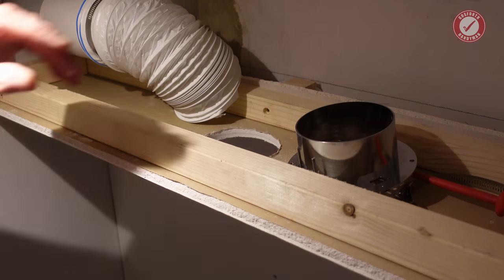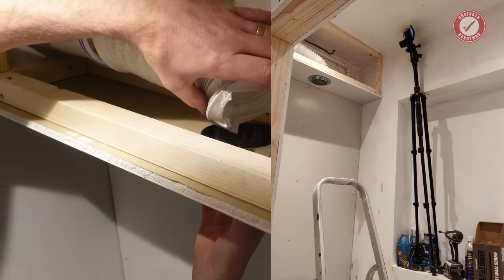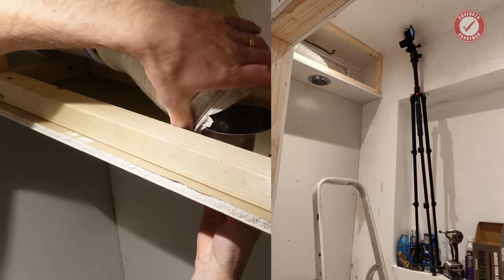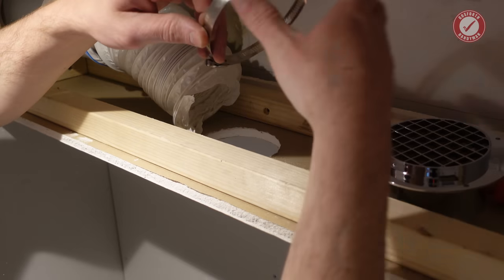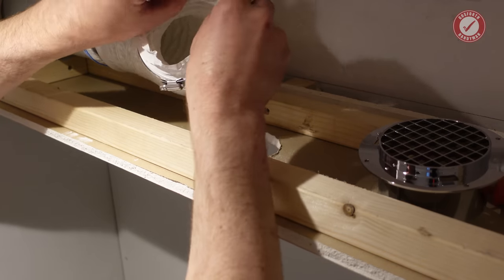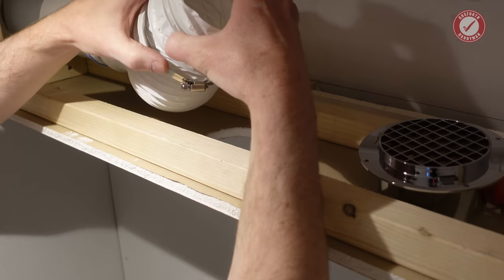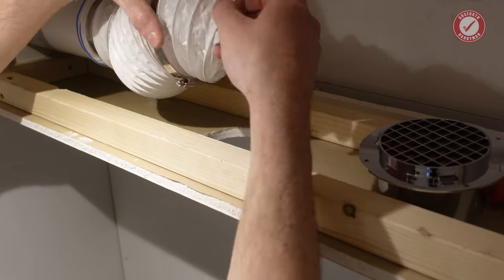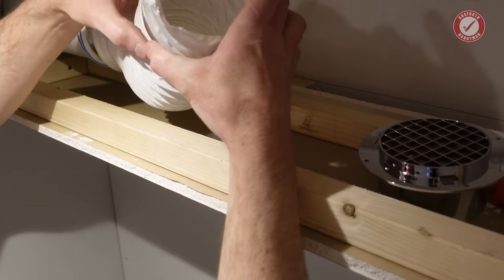You would not believe how I've had to set the camera up for this. I'll include a picture if it hasn't fallen down by then. Anyway, so, oh, don't forget that. Pop this over the duct first. You can use zip ties, by the way. But I think these are just a bit more kind of professional.